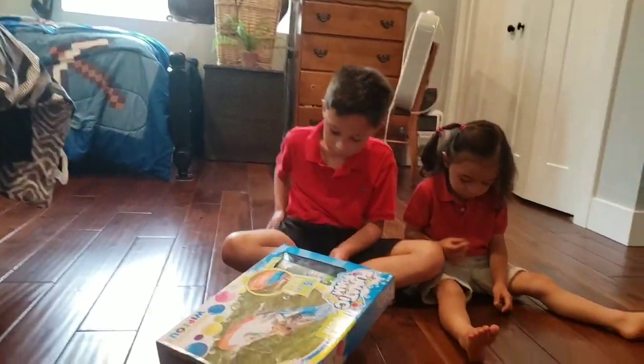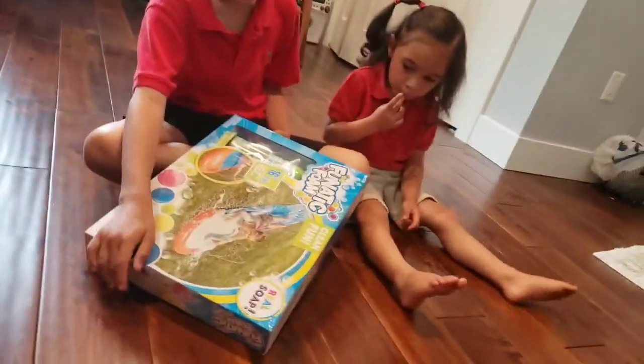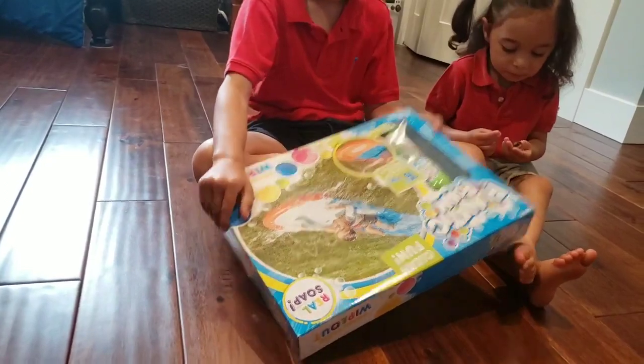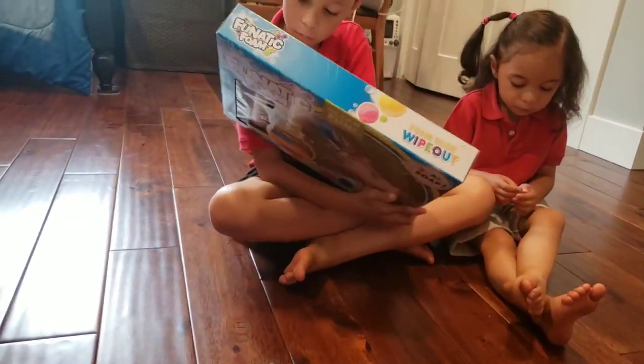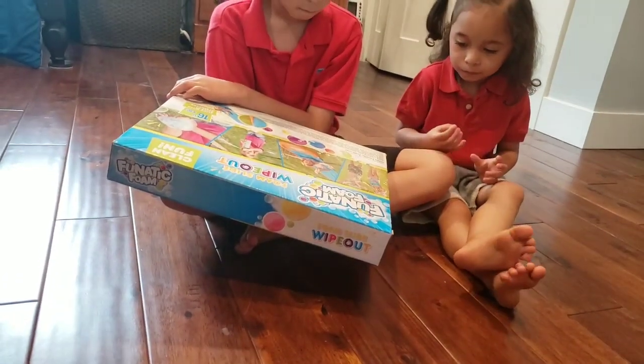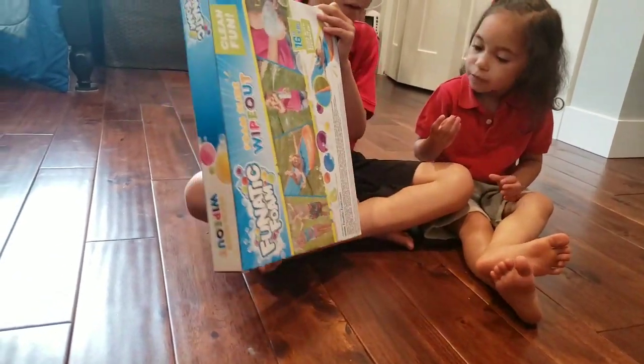How many inches is that one? Can you read it? 2 inch. Feet, I mean, how many feet? It says it's 16. It's the foam slide, Wipeout. Natic foam. Can you show them the pictures?